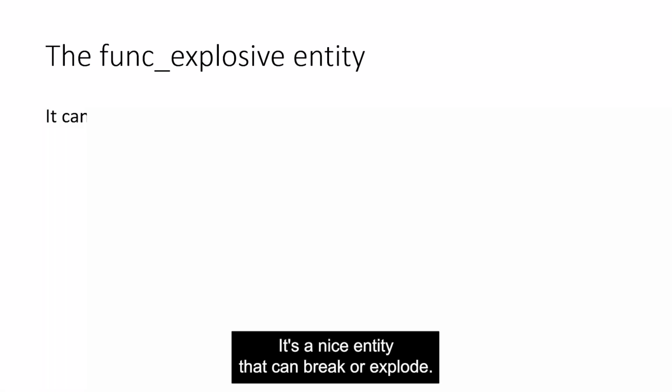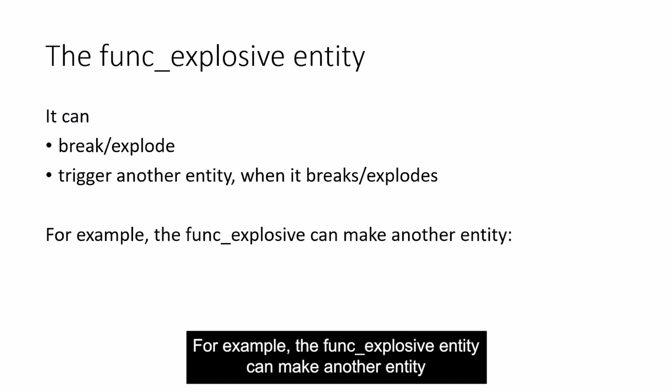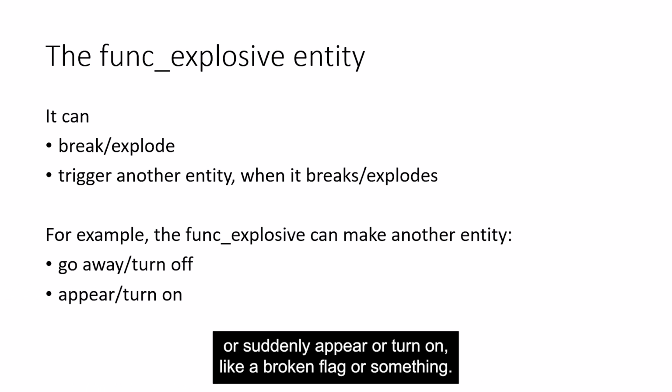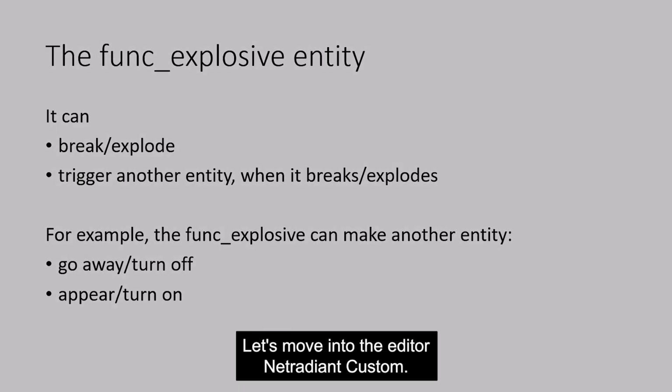It's a nice entity that can break or explode. It can trigger another entity when it breaks or explodes. For example, the Funk Explosive entity can make another entity go away or turn off, for example, a speaker. Or suddenly appear or turn on, like a broken flag or something. I'll show you. Let's move into the editor, NetRadiant Custom.